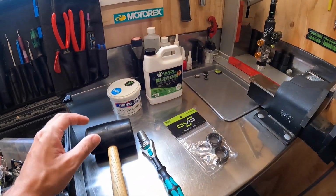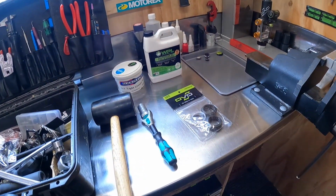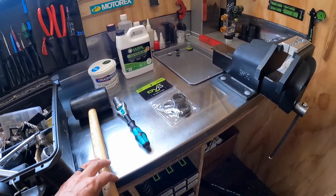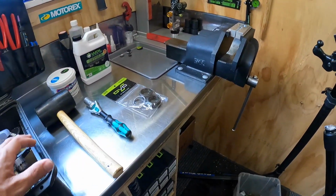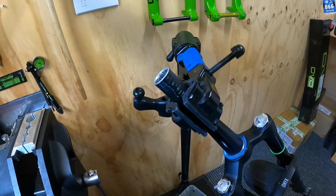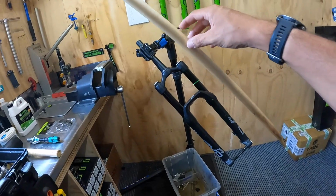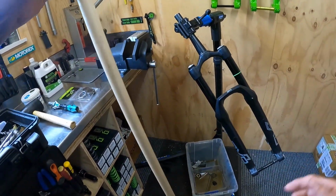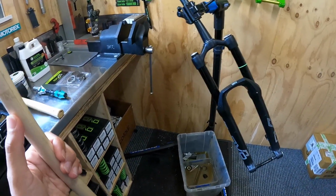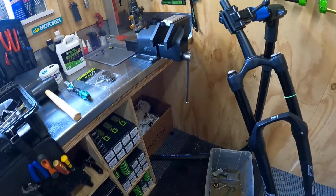Sometimes we'll use Motorex 68k or 100k Supergliss, depending on the rider and their temperature and their inclination to actually service their stuff. But that's it. Obviously you need a bit of cleaning stuff to clean the lowers out. You can use what we have here, which is this big pole, wrap a bit of cloth around the end and then drive it through suspension cleaner, isopropyl alcohol, even hot soapy water and a scrubbing brush, and then just ensure that you fully clean those things out. But we'll take you through that when we get to that step.